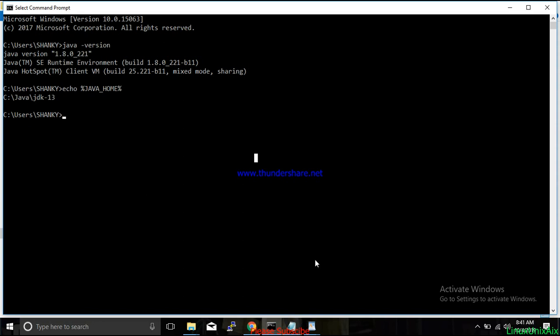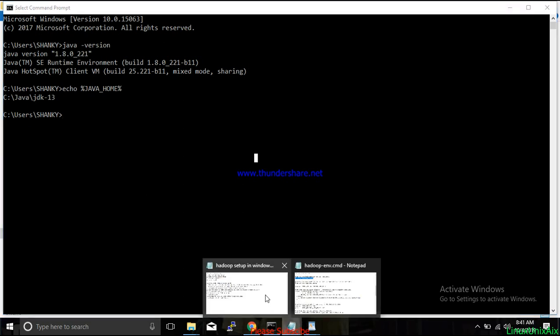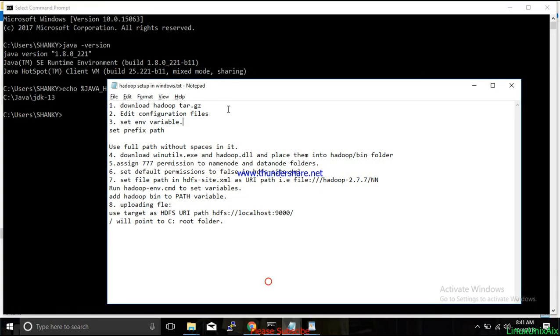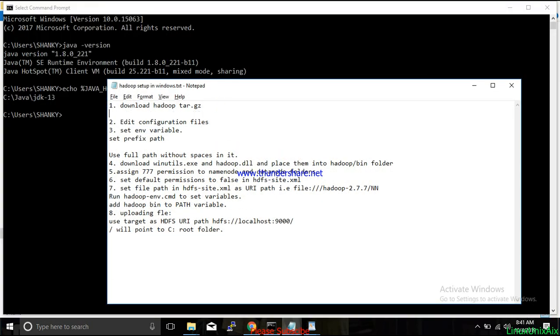So next, I'm going to add this step in my steps. Download Java JDK and install it in a simple path without spaces in the path name, because it's very important.